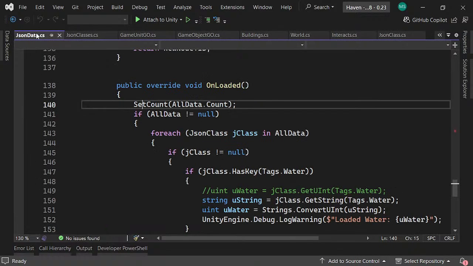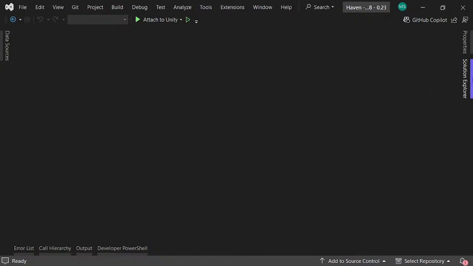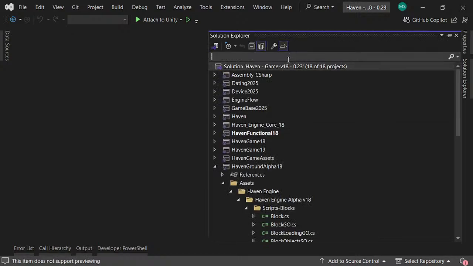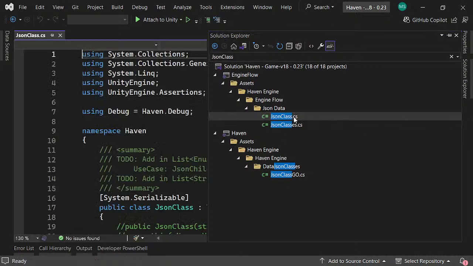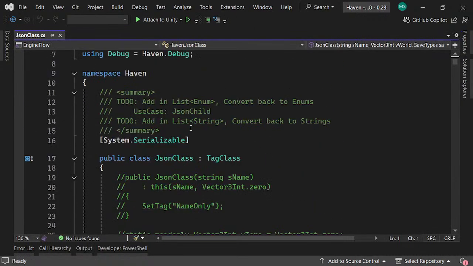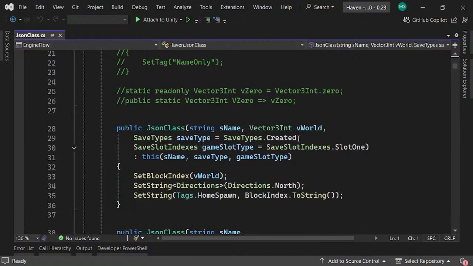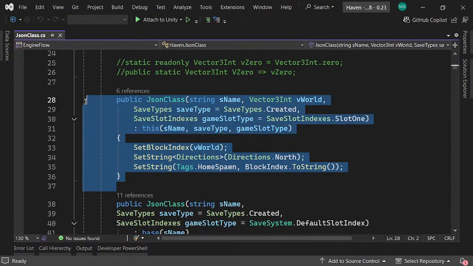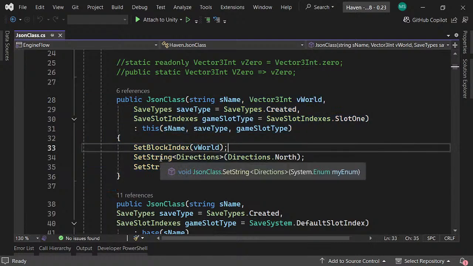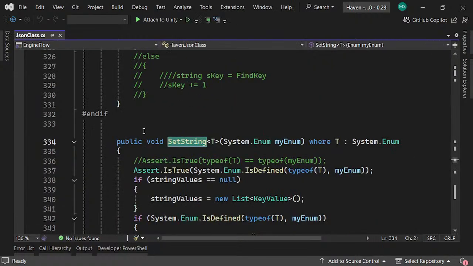But what we're interested in here, close all tabs. The tag class does some other stuff too, but what we're mostly interested in is the JSON class, where I want to create an object at a world location. We've got this set string, which is what we want to borrow here.